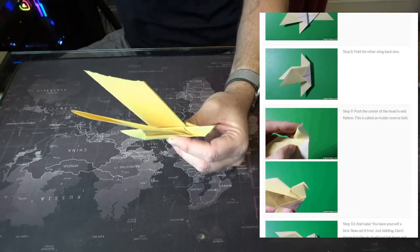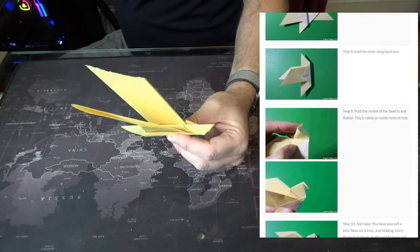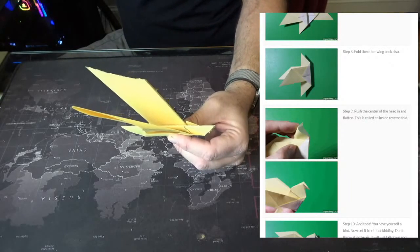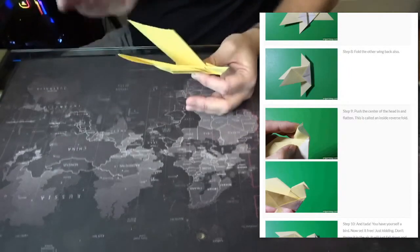Paper cut time. Yeah. We didn't do a safety briefing about paper cuts. That's pretty funny. We're just, oh, look at that. We're just winging it.